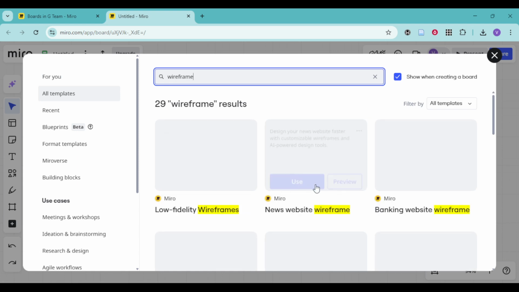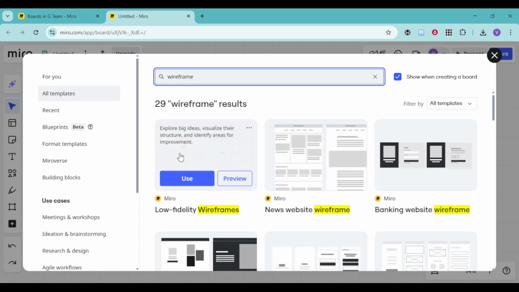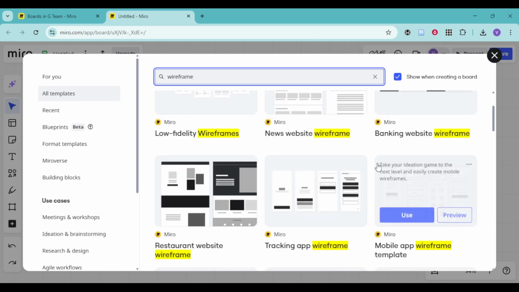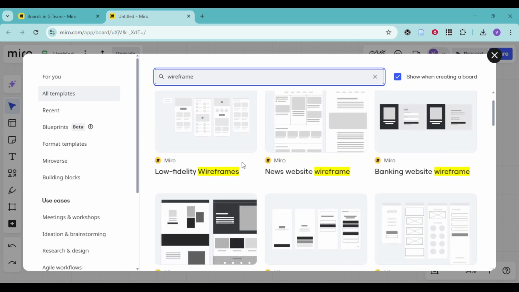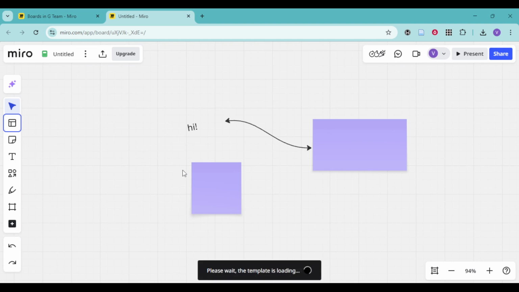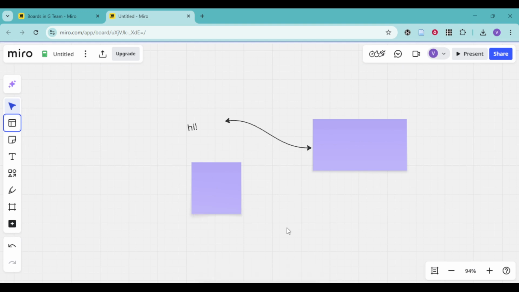Choose a wireframe template that fits your needs. If you're exploring a website, pick a website wireframe. For a mobile experience, select a mobile app wireframe sized for phone screens. If you're mapping a specific product flow, choose a product design wireframe. Think about the device orientation and complexity of the screen you're designing. Once selected, add it to your board so you can begin shaping it to your idea.